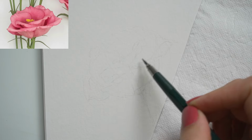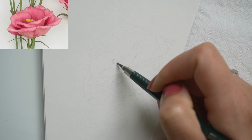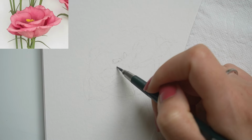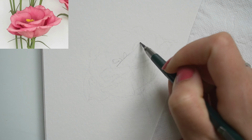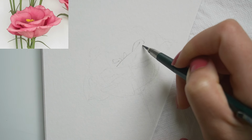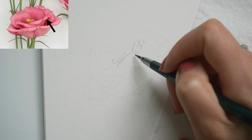This time, I'm actually going to work from the center and then move out. I'm pretty confident in my placement, so I think we'll be okay doing that. I'm going to start with these little stamen here. We're going to do a contour line drawing, so just slowly, really focusing on my reference image, one section at a time.